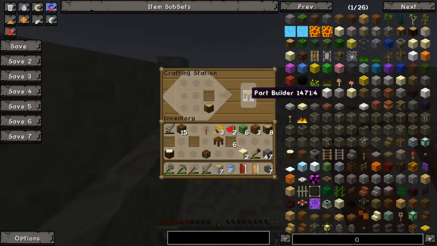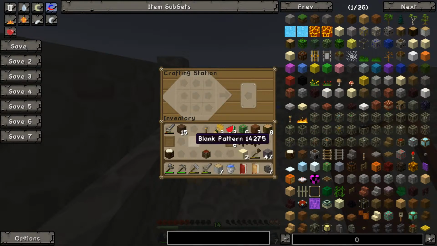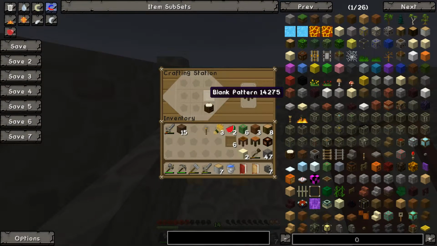A pattern and a jungle wood block gets you a part builder, which you use the stencils on. Blank pattern and the pattern and a chest gets you a pattern chest, and a crafting table and a pattern gets you your tool station.